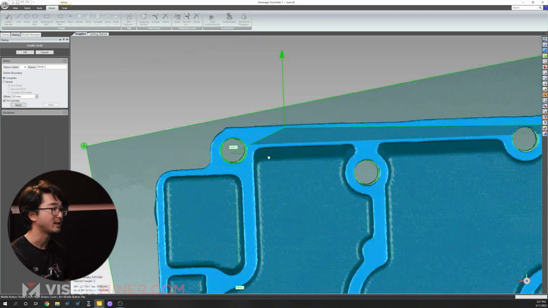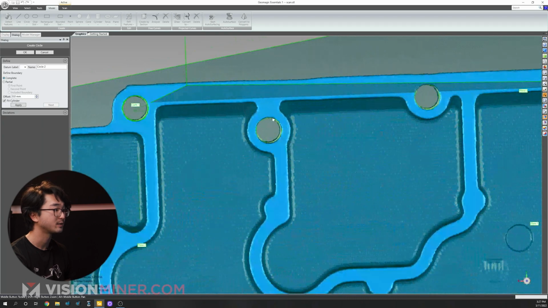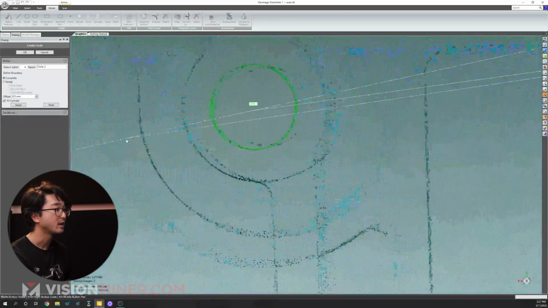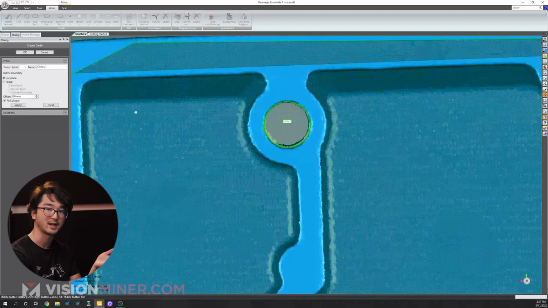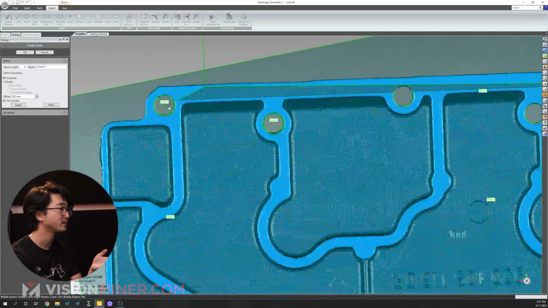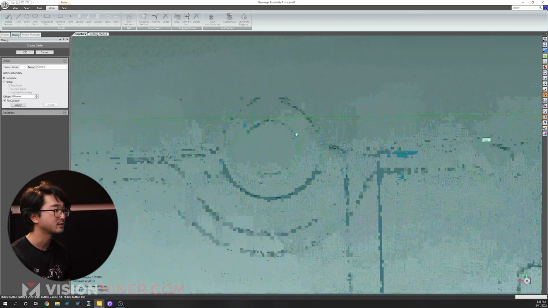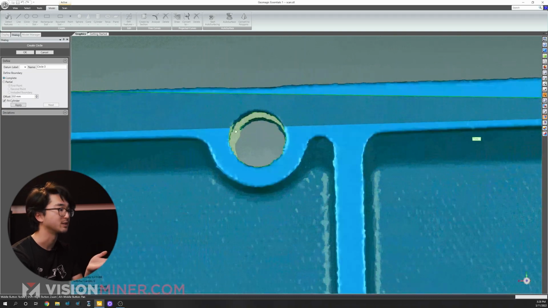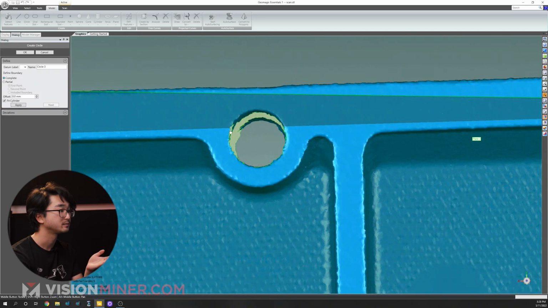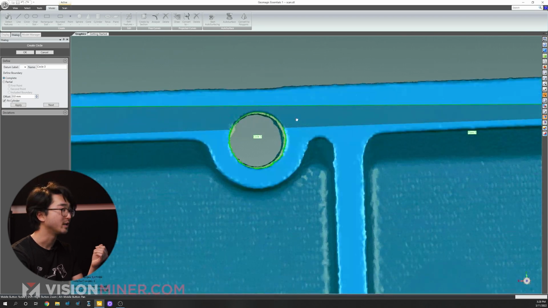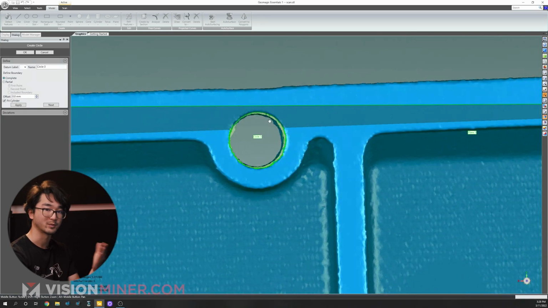And then I'm going to keep doing that throughout the part and try to keep the naming, the labels as consistent as possible. And also make sure that the holes are as perfect as possible, as these are going to be used when we recreate the parts.